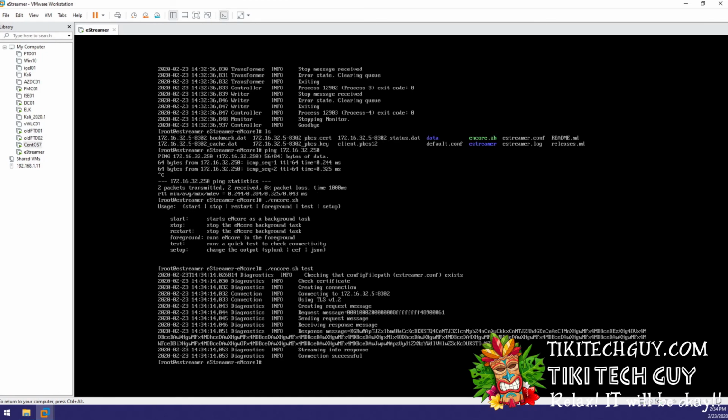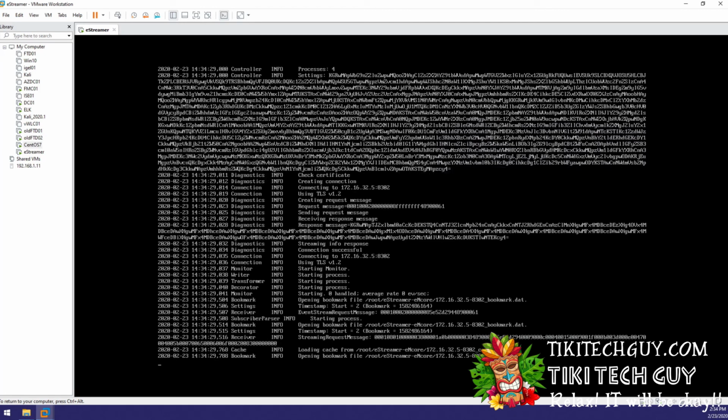Let's test. Connection successful. That's testing the connection from the eStreamer box to the firewall. So let's do foreground again. Start grabbing some files, sending them over.